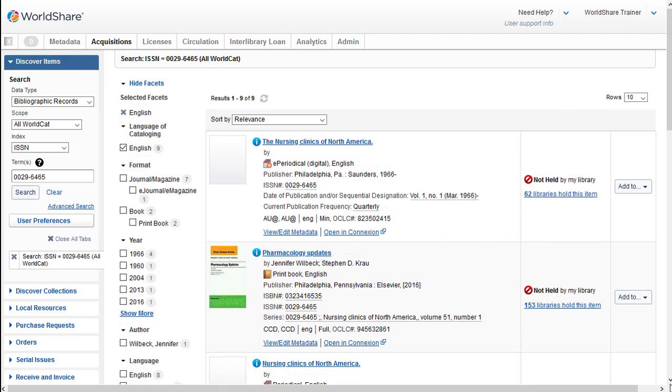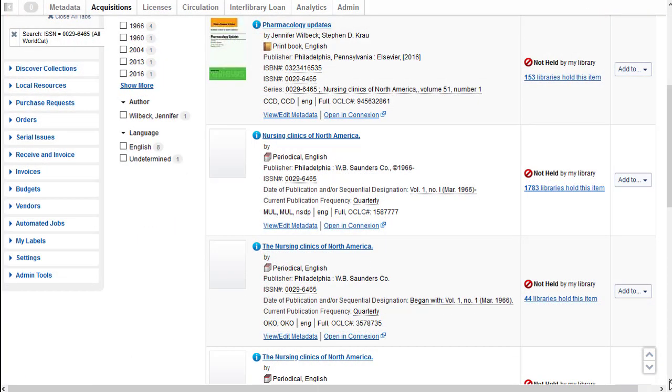I'm going to scroll down to the bottom of my page to look at some of the other records. And I can see the record right here in the middle of my screen is a full level record. So I would choose this record. Might want to open it and view it before choosing it. But when I decide this is the record to use, I'm going to click on the drop down that says Add To, and then I'm going to add this to an order.